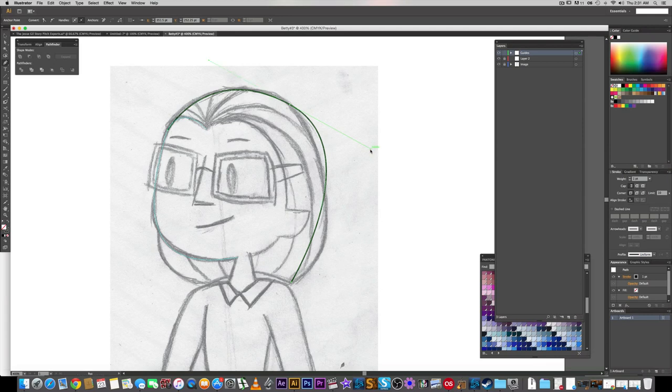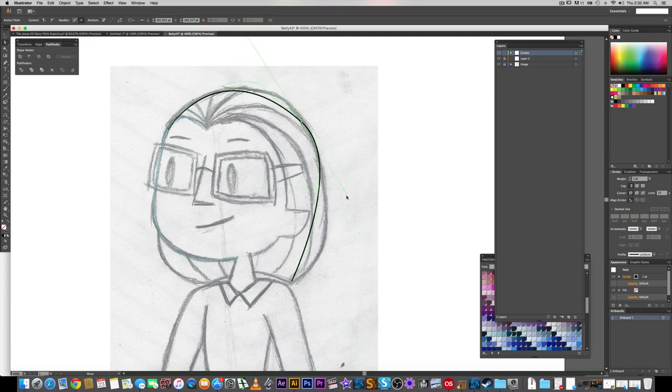Don't worry, I'll fix that problem later. Okay, so what I'm going to do is grab the handle on here, and I'm going, oh, I broke it. Don't want to do that because I want this to stay a smooth curve. So I'm just going to take this and start bending it around. And if I can't get it to go properly, I might have messed up, but I can still just adjust. This is probably a bunch of adjusting or readjusting, so you're going to have to get used to doing that.